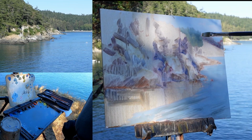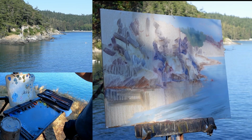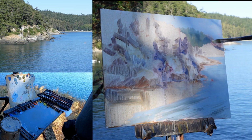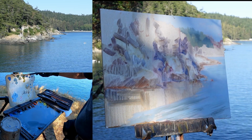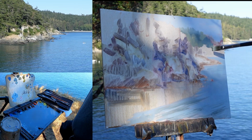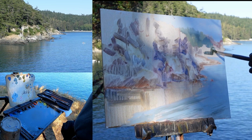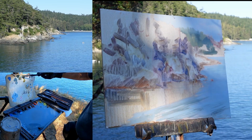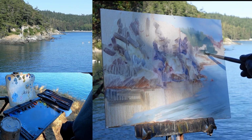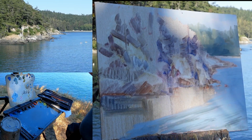I'm keeping these edges really soft, nowhere close to drawing individual trees, just suggesting shadow patterns. Trying to vary the warm and cool within mostly the same value. Now toward the bottom of the trees here, it's a little darker and a little richer, so I picked up just a little bit of this foreground green. That's good enough. Looks like that reads.